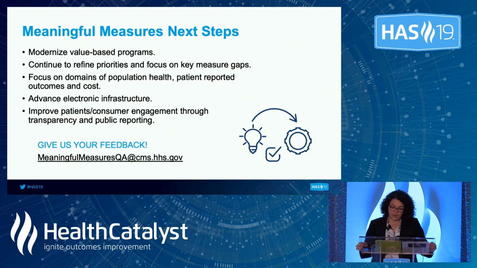And then also advancing electronic infrastructure. So really increasing the speed of reporting to support more timely feedback, both to the provider, but also increasing the feedback for our public reporting so that our patients and caregivers can make more informed decisions, et cetera. And then lastly, we're engaging and improving the ease with which patients can engage with us through transparency, not only with the data, but also the process of measure development and the public reporting, like I mentioned before.